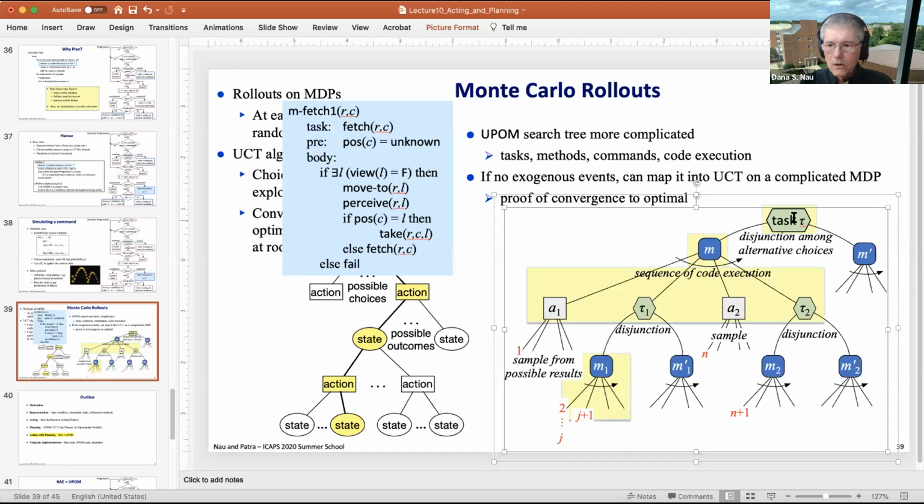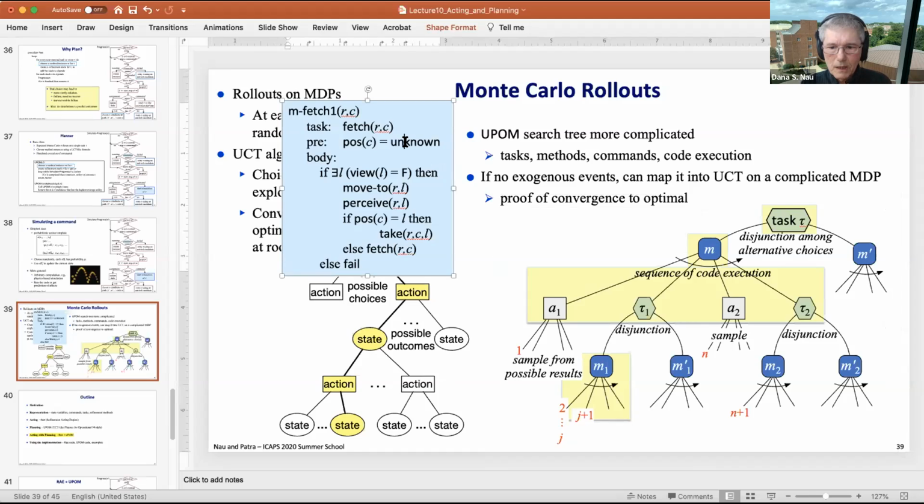So on the one hand, all of that sounds rather complicated. You might be wondering, how can UPOM look ahead do a reasonable number of these in order to do simulations in real time in order to inform an actor? Well, part of the way that happens is one of the things that these methods accomplish. If you're looking at various methods for accomplishing a task, you are avoiding looking at a whole bunch of actions that might be irrelevant for accomplishing the task, but are nevertheless applicable in the current state. So you're searching a much smaller search space than a classical planner might search. And that can help.